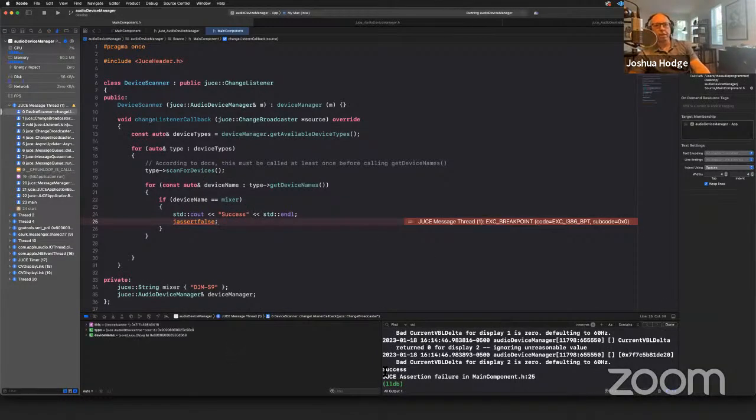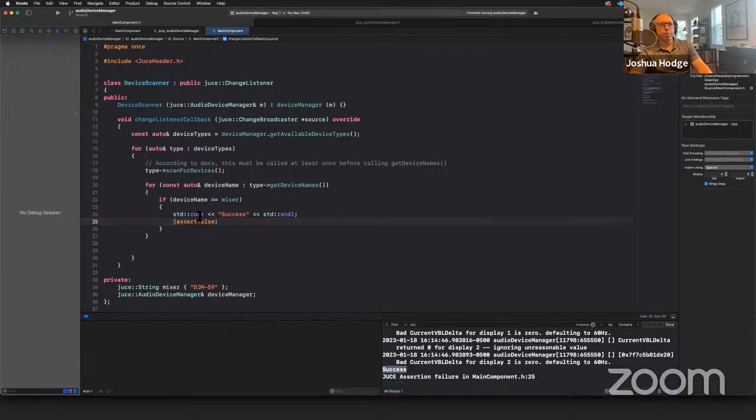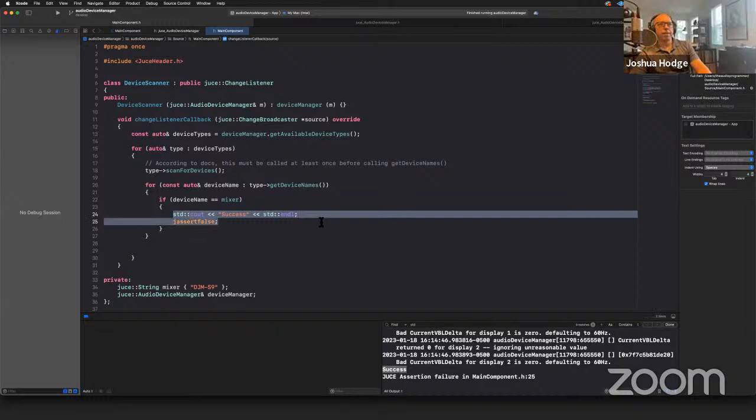Boom. There we see it worked. So we see that I plugged in the mixer, it consoled out success, and now it's paused execution. So all of that worked, right?